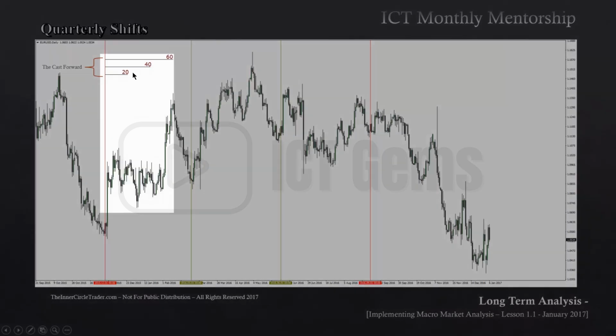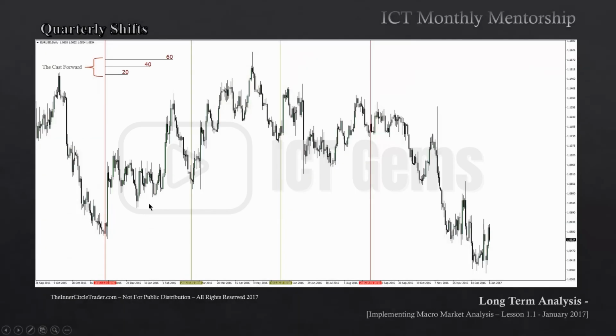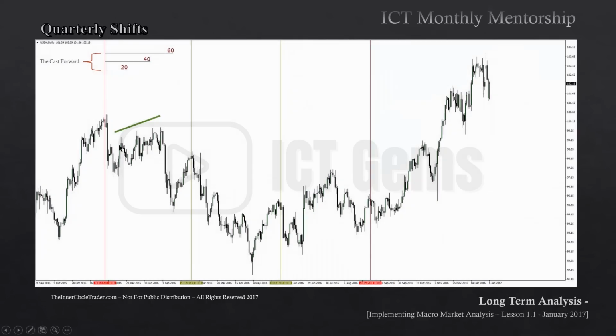Here's 20 days, 40 days, and 60 days to the right of the delineation, setting our new marker for the quarterly shift. Look at the lows here in the euro dollar, all the way up to the 60-day data range. The lows were higher in the euro dollar. So this was under what? Accumulation. The underlying is failing to make a lower low, again, at the same time that the benchmark is making higher highs.